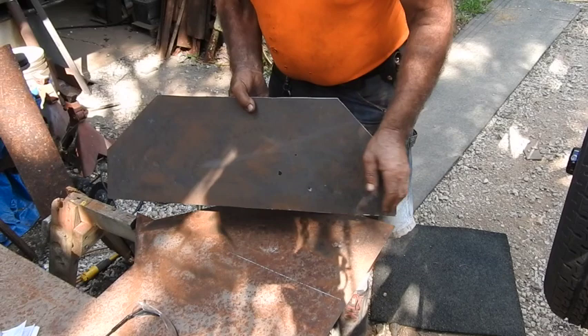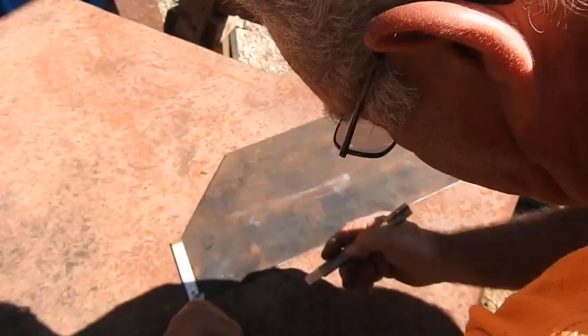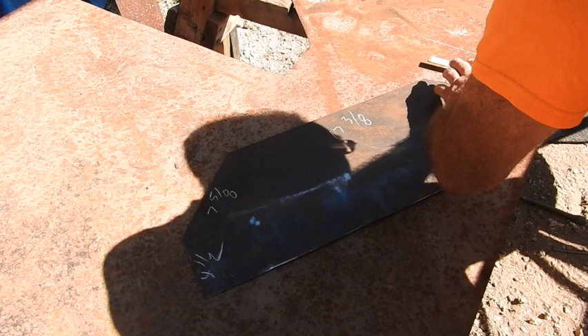There's always a price to pay for using old material. Now that we have the layout of the fender, all we have to do is get the measurement around the perimeter: four and one half inches, across here seven and five eighths, 17 and three eighths, seven and one half, and the final is four and five eighths.